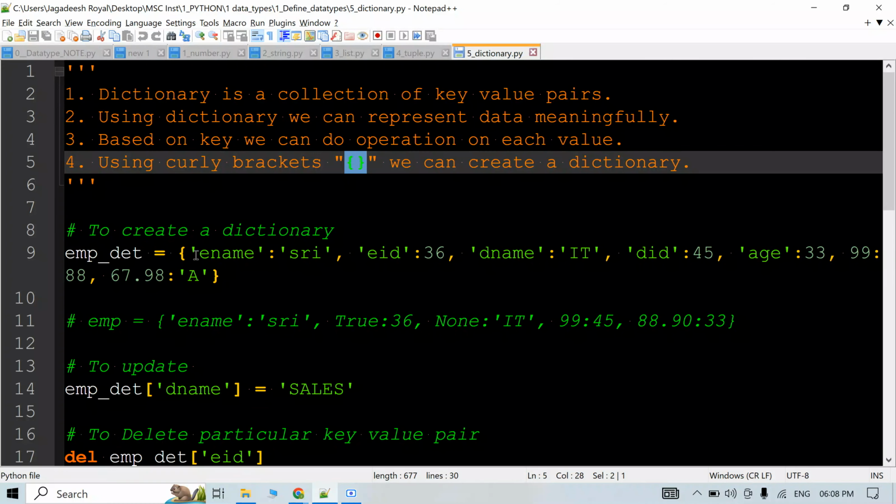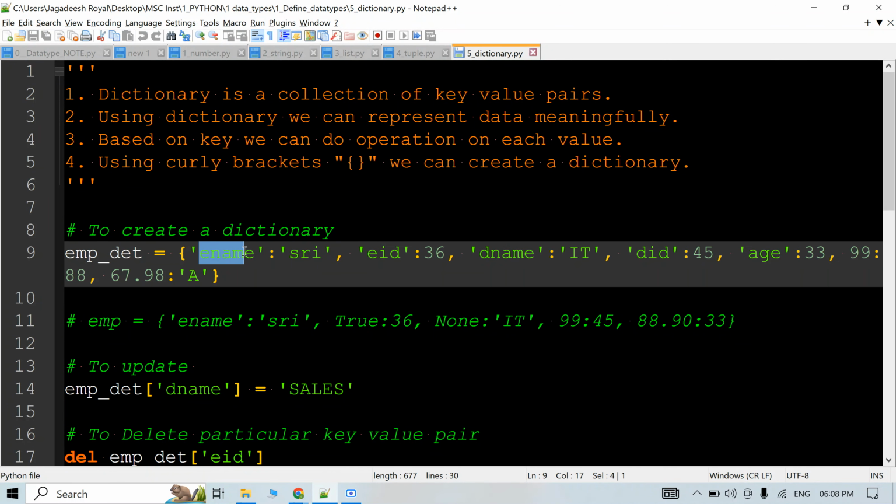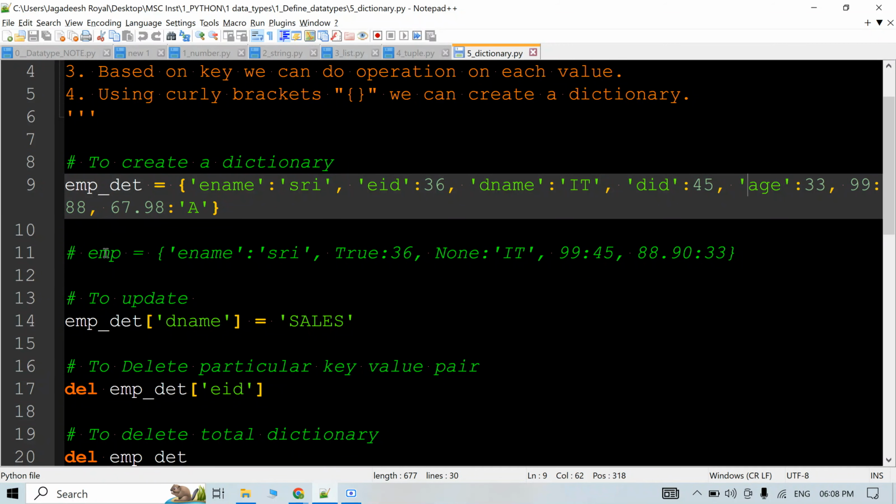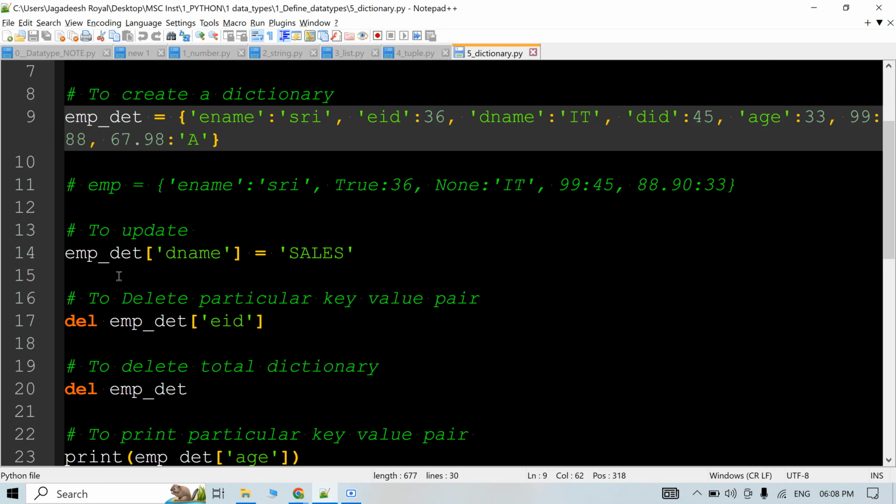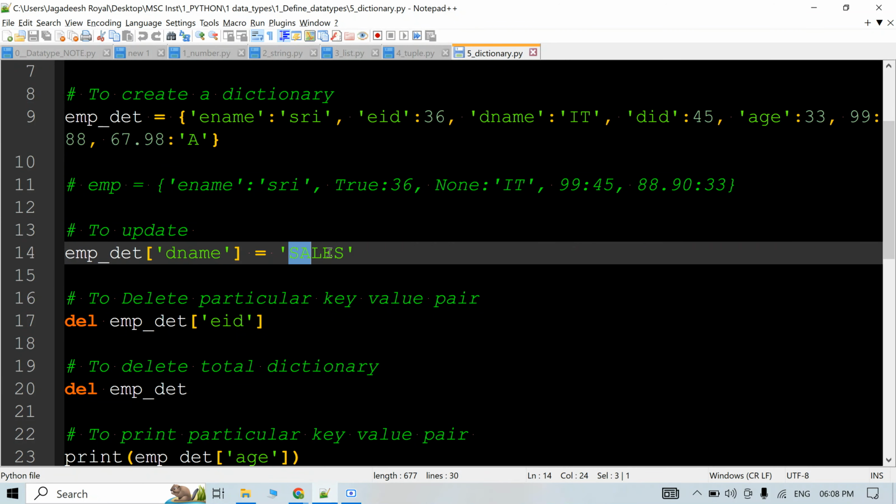Employee details. Here, the employee details, employee name Sri and employee ID 36, department name and department ID, age. Okay, this and that. And also update, we will update employee details. Here the key is department name. Department name is IT, to what I want to update, sales.